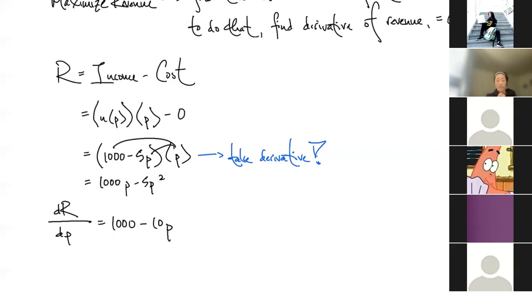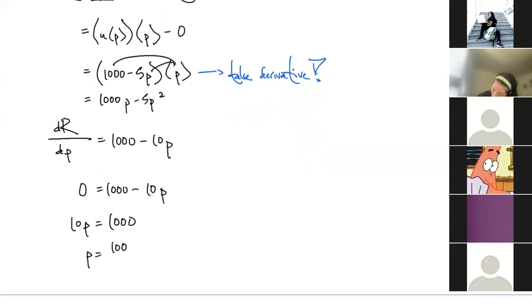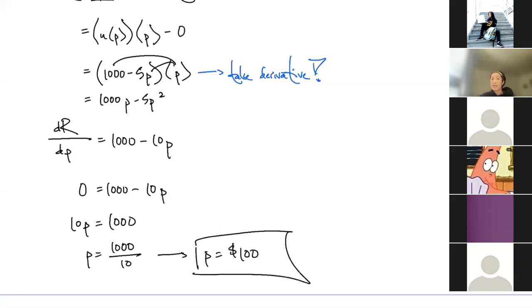Then we just took the derivative because of what we said earlier. The derivative of the revenue, if I find where that equals zero, that's going to give me the maximum on the revenue curve. So let's set this equal to 0. We're going to solve for P. So I'm going to add 10P to both sides. I'm going to divide by 10. And it turns out that if I price it so that I'm renting cars at $100 per car, that will be the sweet spot in getting the most number of cars rented out so that I can have the most income.